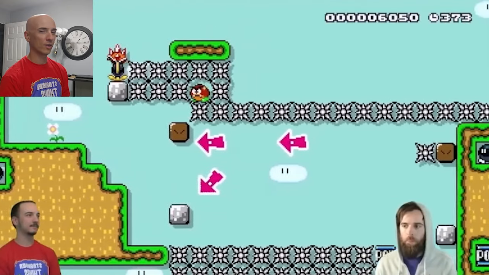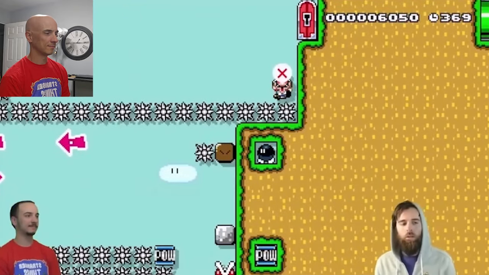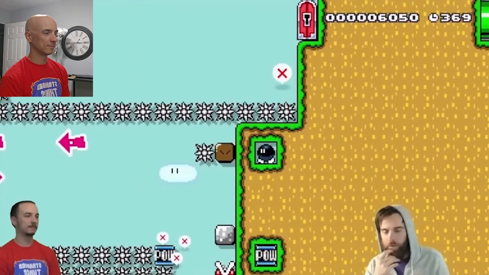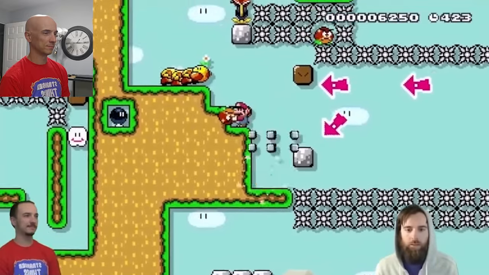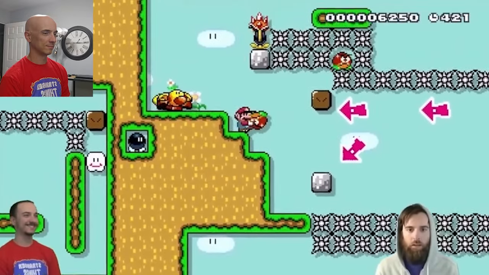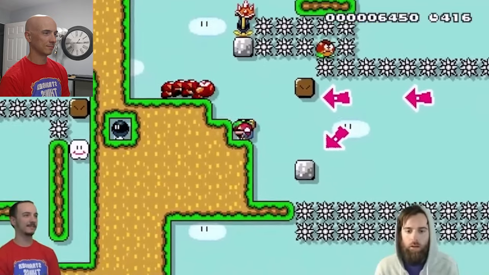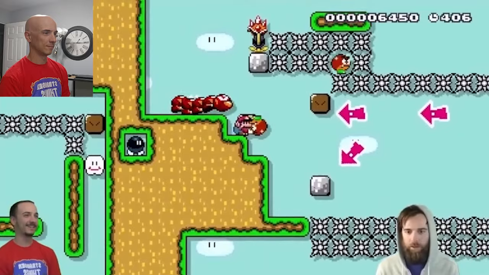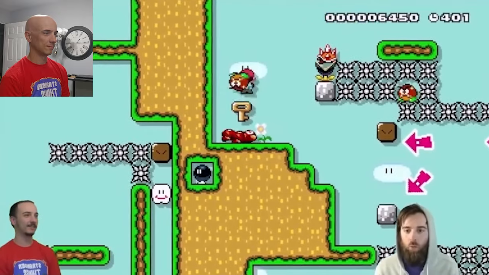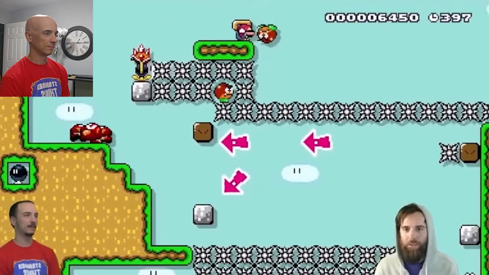Not very blind friendly. At least, sort of. You just have to throw the Galoomba for an extra jump to make it to the key door. Whoa, nice. Oh, God. Get out! That's scary. Oh no. I need to spin jump off of him, but he's so angry, I don't know if I'm gonna be able to. Oh! There you go. Got it. Nice.